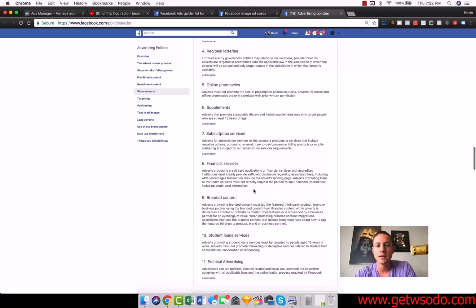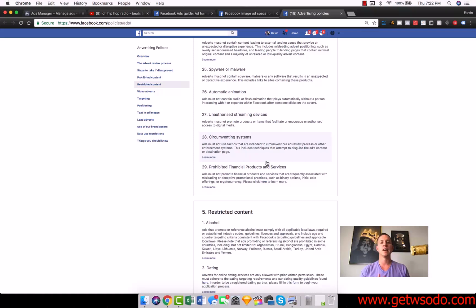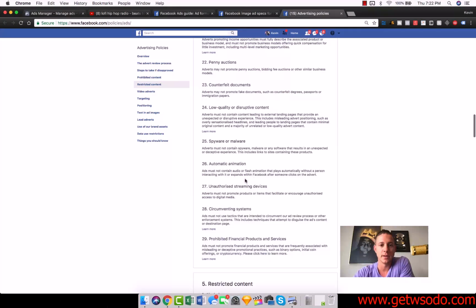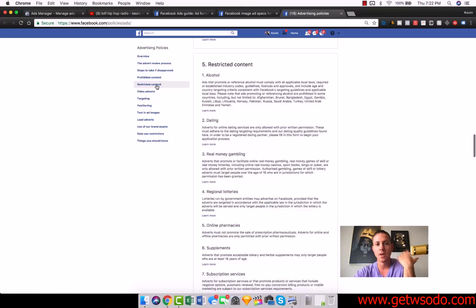So these are just the things that you should familiarize yourself with, so you don't spend a bunch of time and energy going through and trying to create all of the landing pages and advertisements and ad copy and all of that stuff just to come here and see, oh crap, that actually is a tobacco product, so it's prohibited. Or they come to the restricted section and say, it's alcohol, oh crap, that's prohibited in certain ways, I can't do it in certain countries and things.